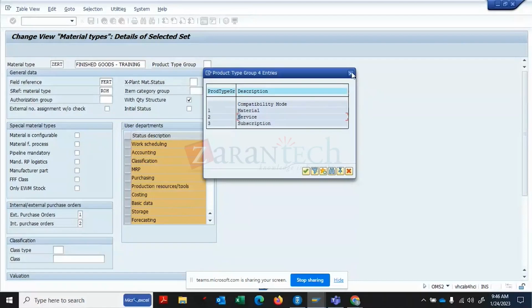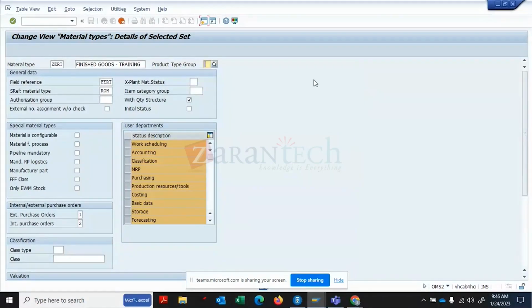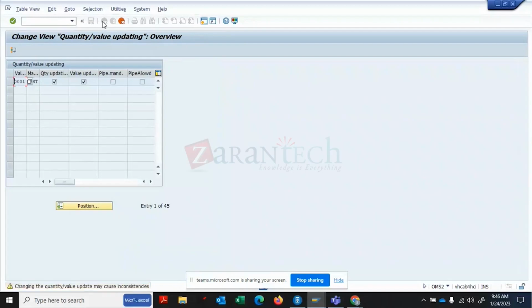So that is your question, you mentioned it as services, like the material master. So in standard, the DN material type will be containing 2 as a product type group in S/4HANA. DN is the type of material which is there in standard, that will have a value 2. Yeah. Let us put that.